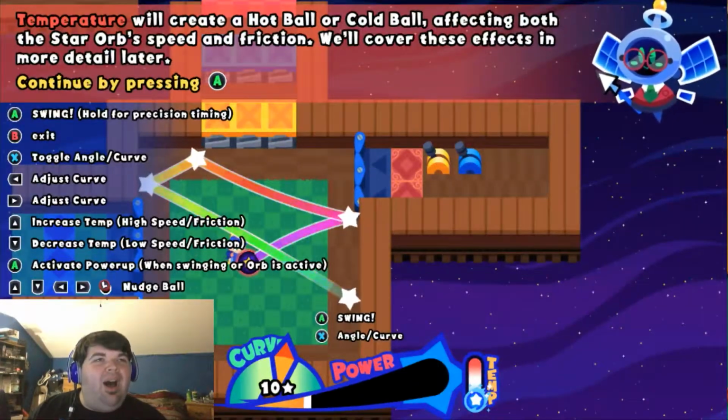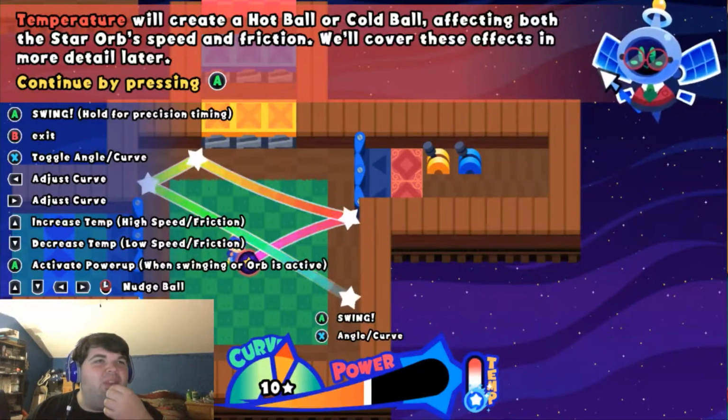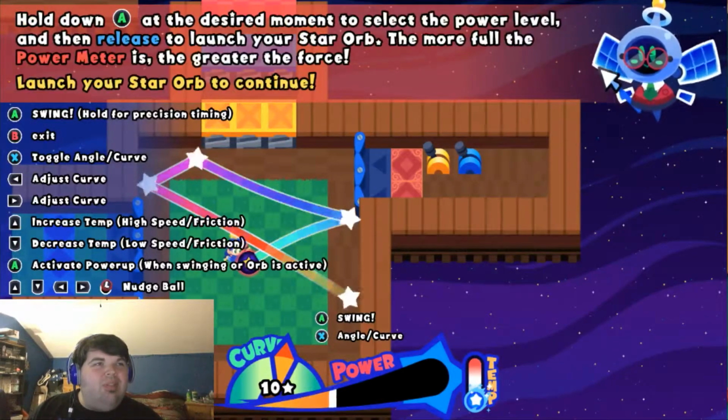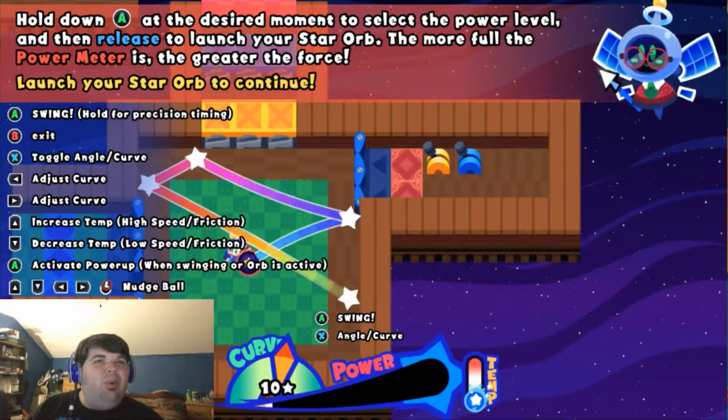Temperature will create a hot ball or a cold ball, affecting both the star orb speed and friction. We'll cover these effects in more detail later. Hold down A at the desired moment to select the power level, and then release to launch your star orb. The more full the power meter is, the greater the force.